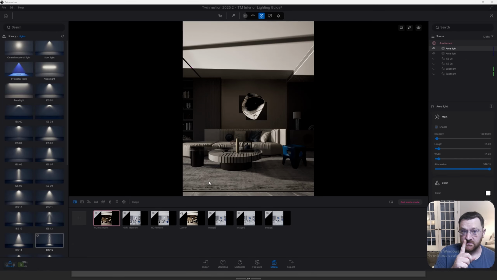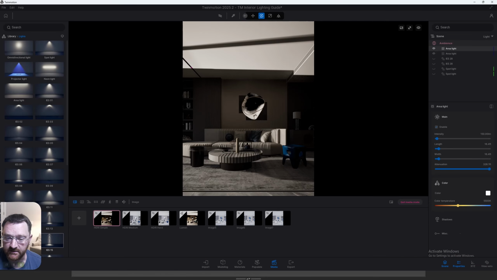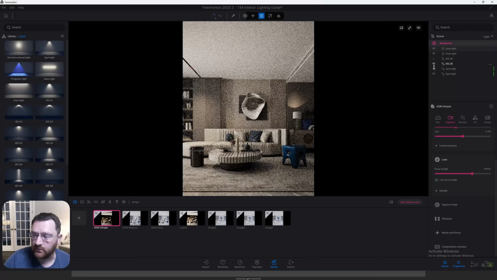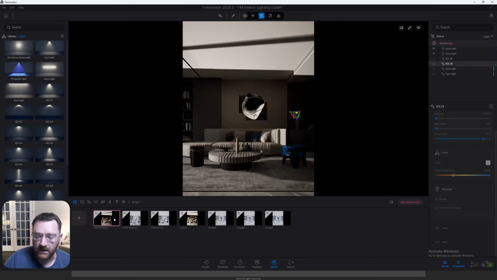Okay, everybody. So the first lighting setup that we're going to look at is without a doubt the simplest. Now, this is for the path tracer and path tracer only, and it does sort of presuppose that you've adjusted your materials, set up a camera like this, and you just want to light your scene. So this is our HDRI simple lighting setup. Now, I'll turn on the path tracer, and I'll just show you what we're kind of working with here. Don't worry about these lights over here on the right. I'll just update my scene.